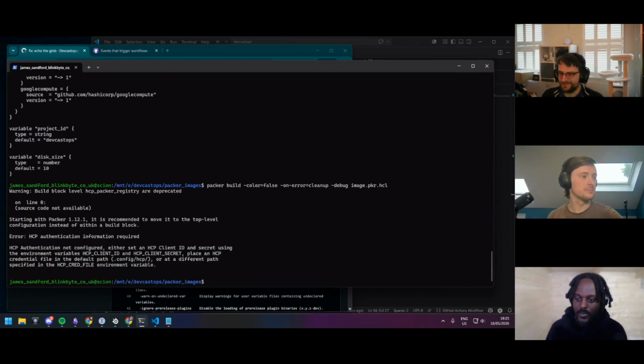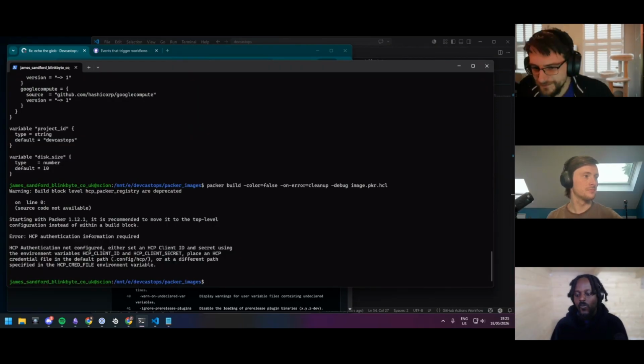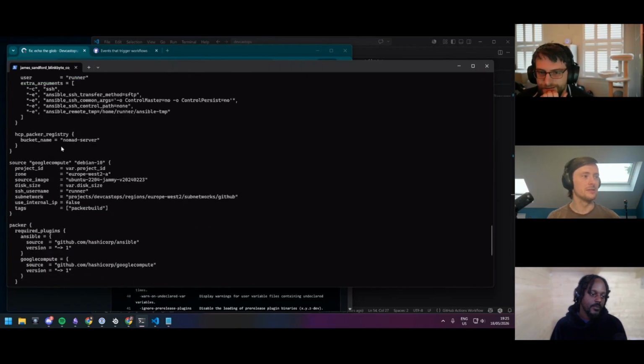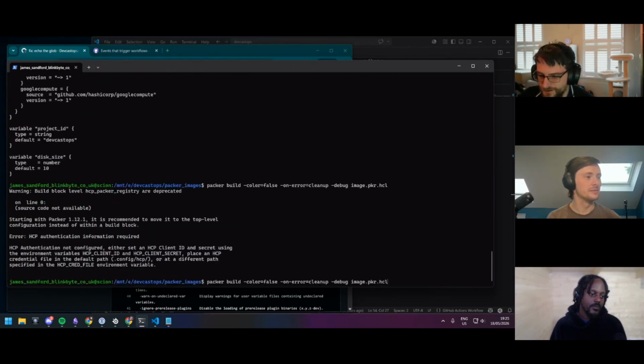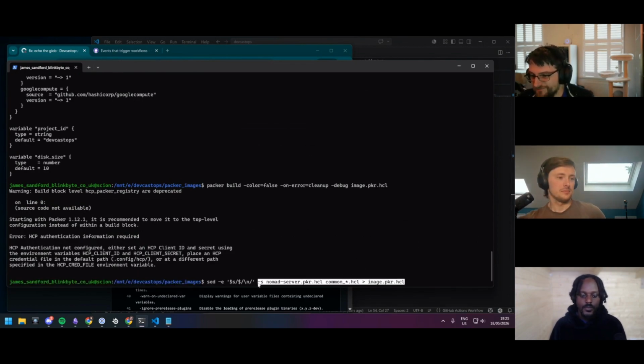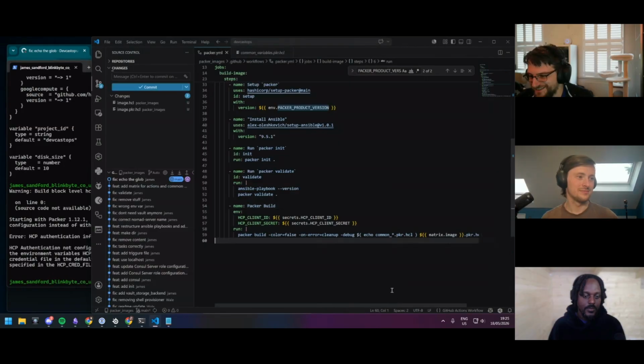I think that's right. Build block level HCP registry are deprecated. Yeah, it doesn't know the fact that in the build block we have the registry information. Someday we'll fix that one. I'm really curious if this works.